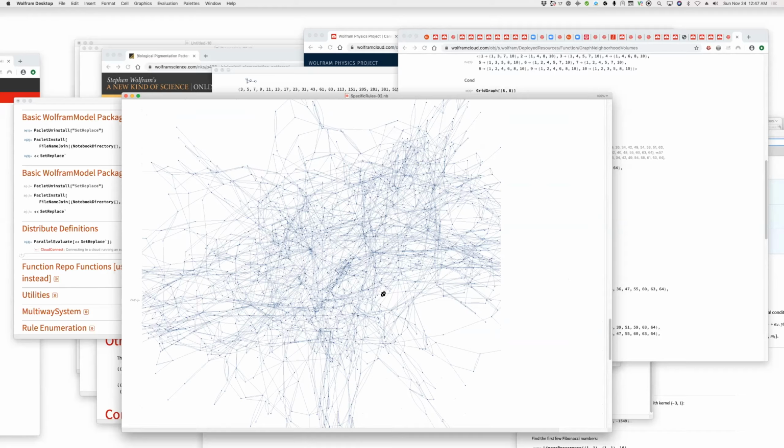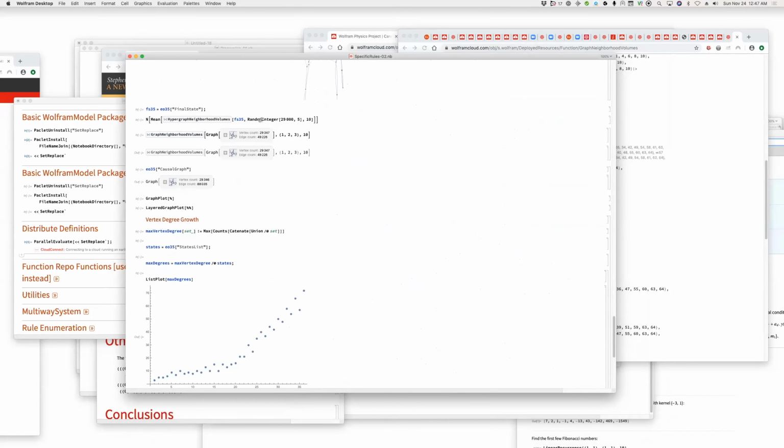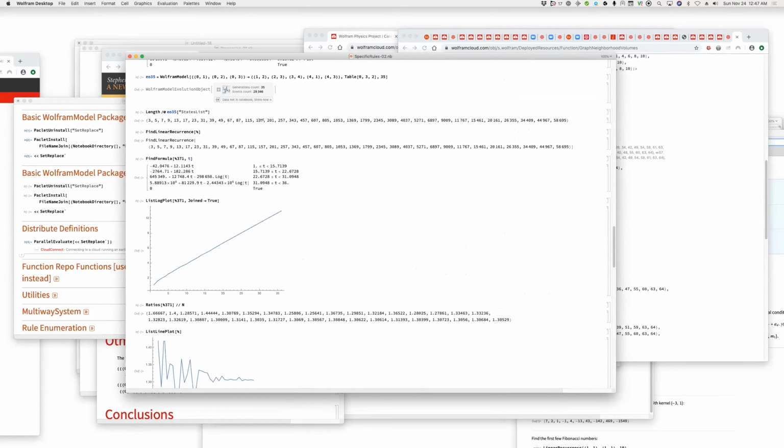How many steps did you say you had it? 40 steps, yeah. How much memory do you have on your computer? This is 32. How many steps do we think we can get it to? I mean, so let's extrapolate. Our growth rate is about 1.3. Can you see if you're maintaining that 1.3 ratio? Let's see. I don't have states list yet. State list will probably take a while.